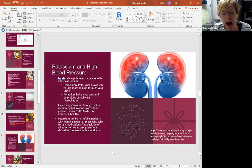So potassium and high blood pressure. Foods rich in potassium help with high blood pressure because they allow the kidneys to excrete more sodium through our urine, which helps to keep our blood pressure down. Potassium also helps to ease the vessels, the tension in the walls. So that's another way that potassium functions with high blood pressure. If you are in good health otherwise, they recommend that you increase potassium in the diet up to 4,700 milligrams, even if your blood pressure is above 120 over 80.